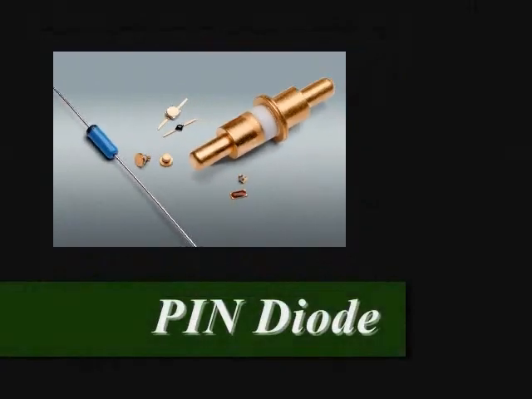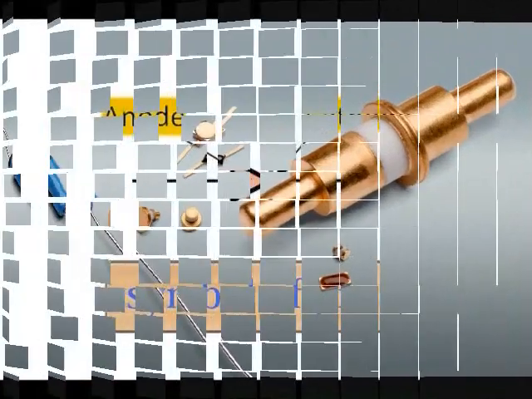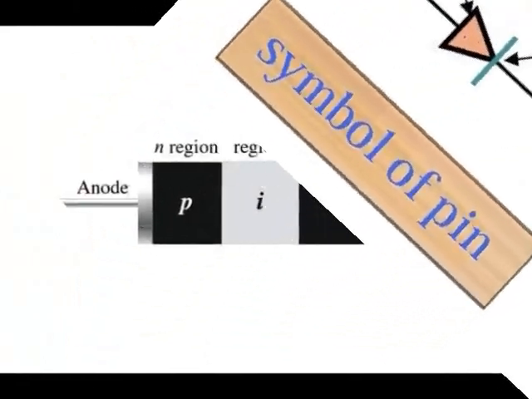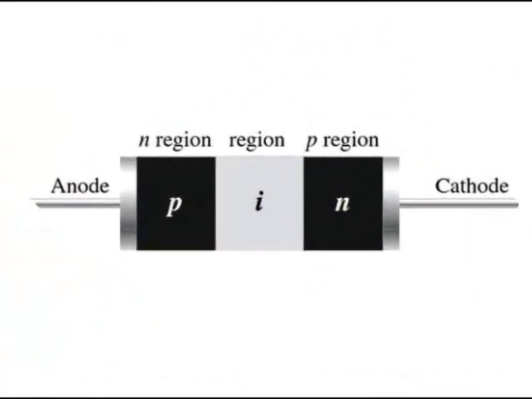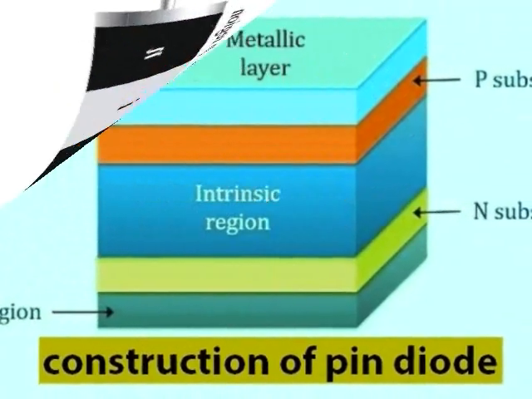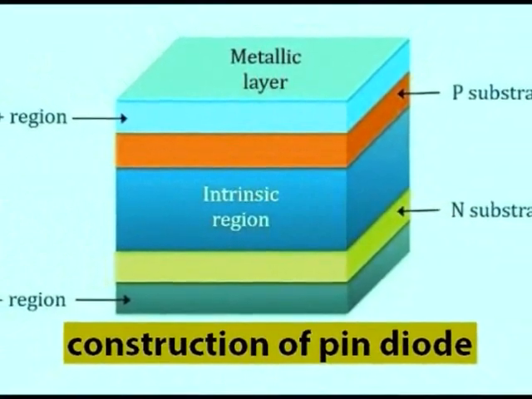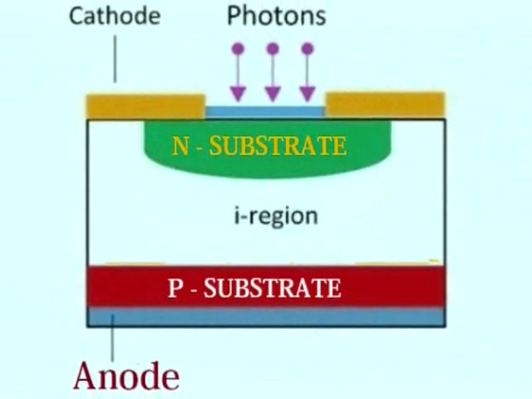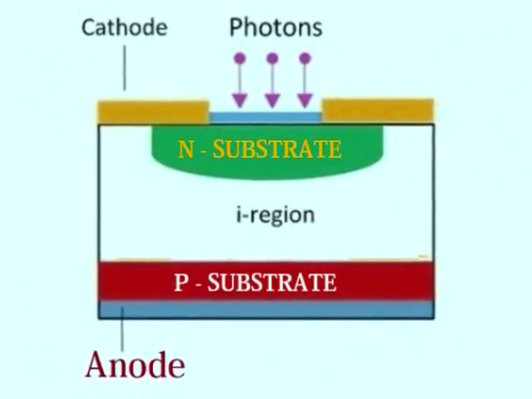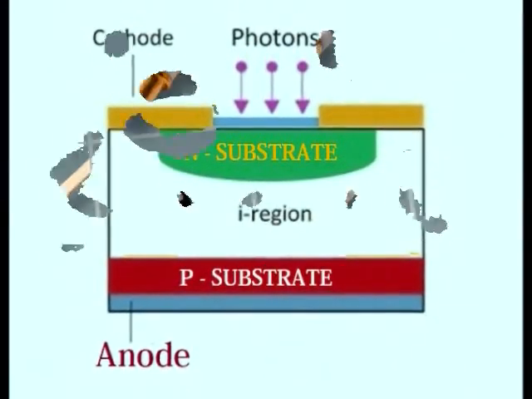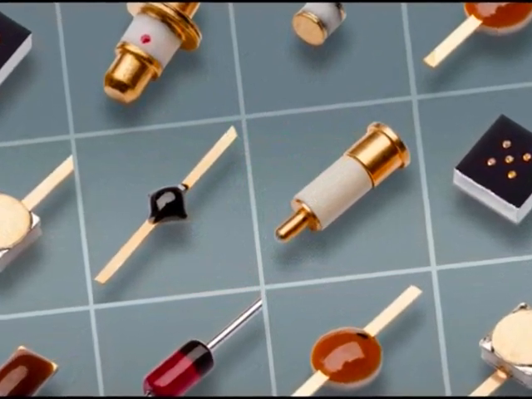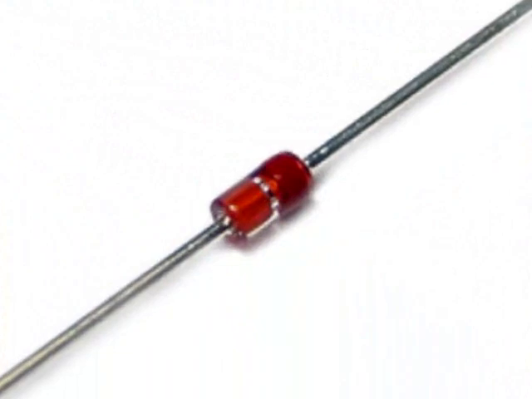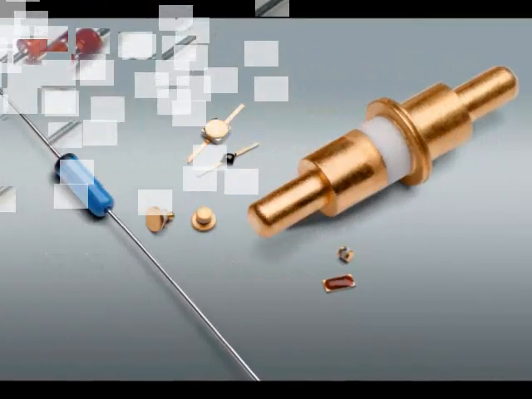PIN diode. The name of this diode is based on its internal structure. Its N and P regions are similar to conventional diodes, except that between these two regions there is an intrinsic semiconductor part without doping process. This region is similar to a wide depletion region and strongly weakens the rectification. But it is used for applications such as fast switching, attenuation, light detection and high-voltage circuits of power electronics.